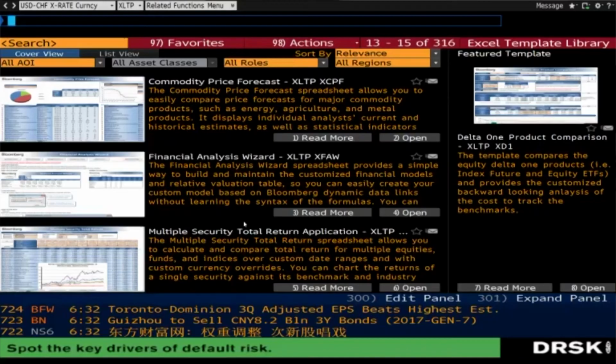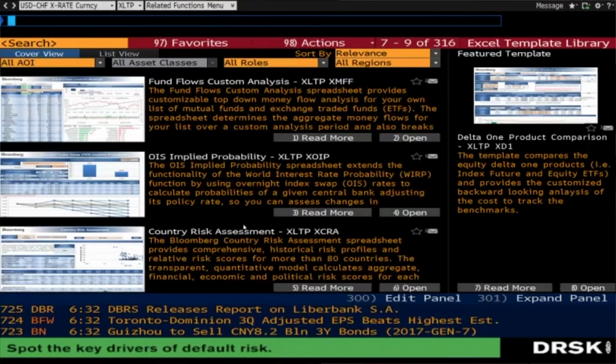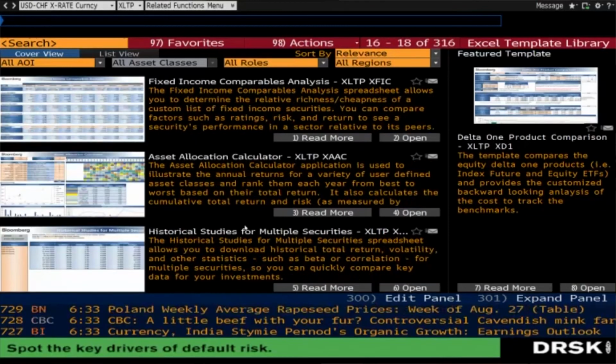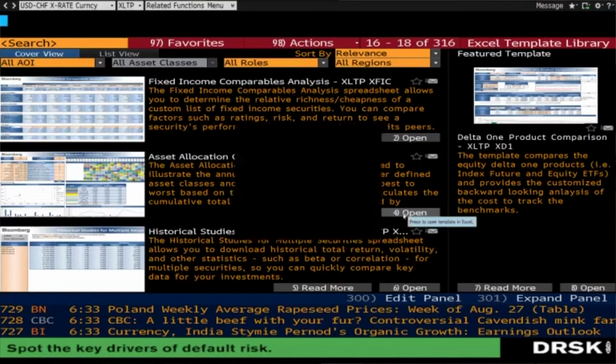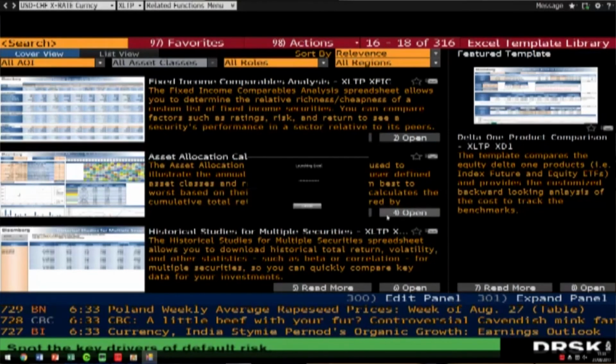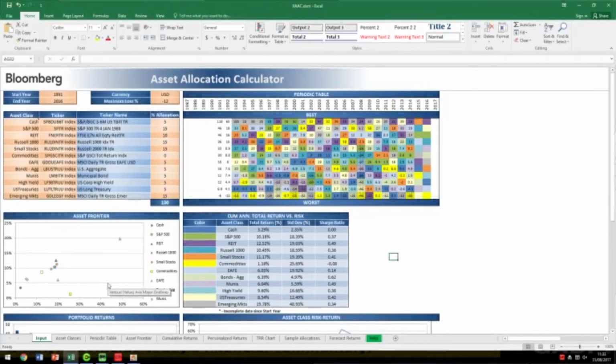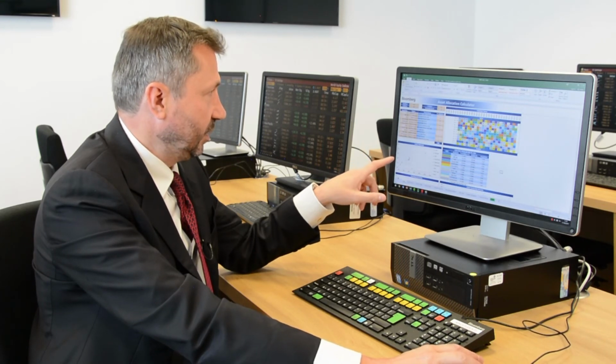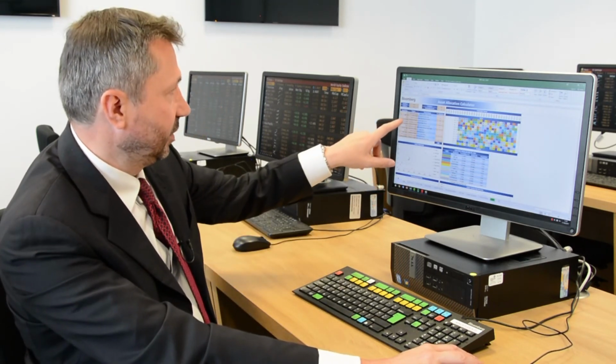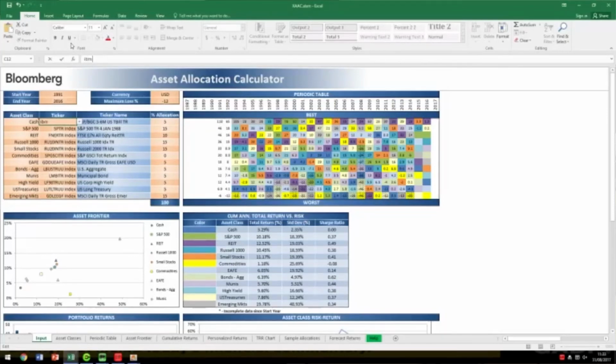Let's go to explain one in more detail. So let's just open the asset allocator calculator. And here immediately you can see that the live data is coming in. It's showing effectively what the optimal asset allocation are for the individual things that have been put in here. So let's just change that to, for example, IBM US equity.